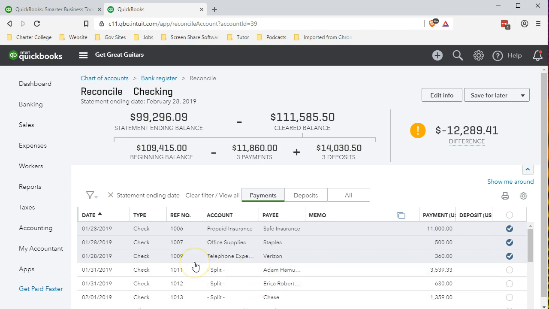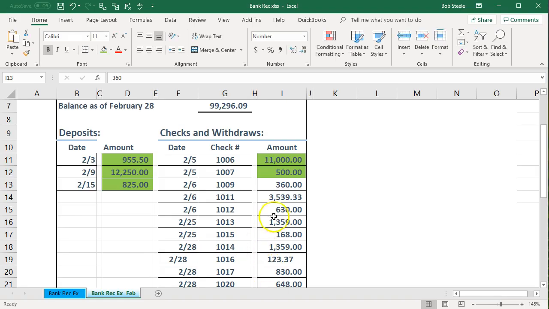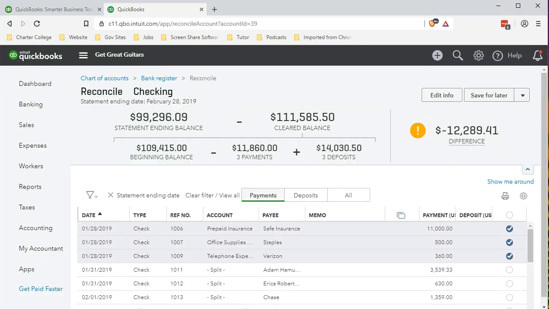Note the check numbers will not always go in order because it depends on when they deposited it. And the bank may have a different order in terms of how they are ordering their information. Is it by check number or is it by date? So you want to basically order your information as similar to the bank as possible. That makes your reconciliation easier to do and it'll be all lined up as it is here. So then we'll go back over and we'll say, here's the 360. Did we check that off?